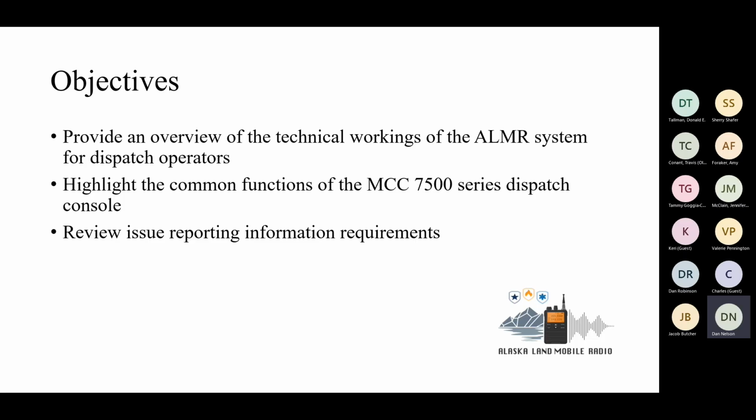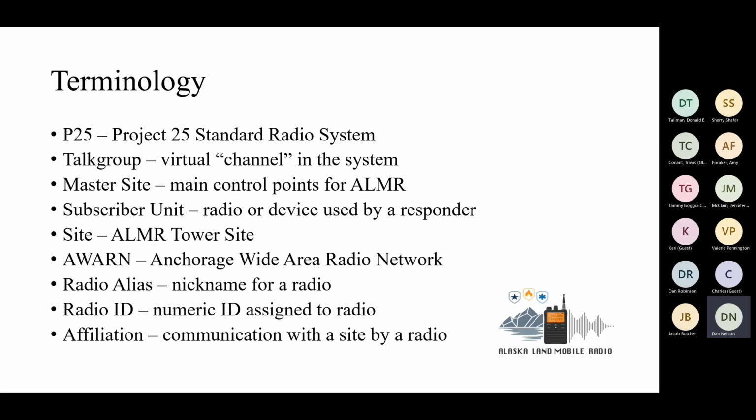I wanted to get started with just some basic terminology. Sometimes technical folks like myself tend to use a lot of terminology and just assume everybody will understand it. So before we get too much into this, here are some terms that you're going to see in our training this morning. I'm going to start with P25. P25 is Project 25. That's a project that was created by APCO many, many years ago now, but it's basically a technical standard set for radio systems, including ALMR. So ALMR is what we call a P25 or Project 25 compliant radio system.